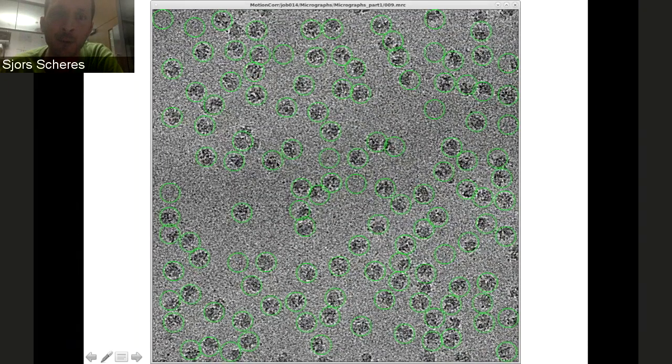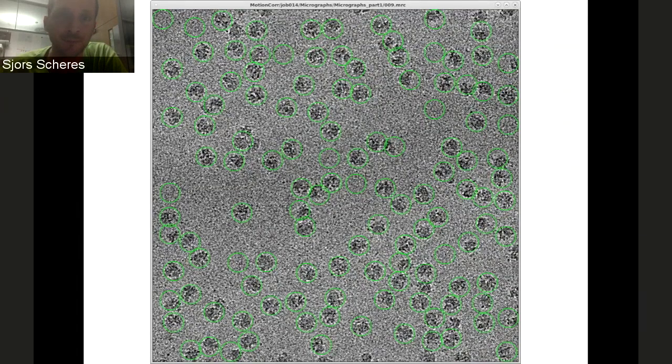So I personally wouldn't rely on just LoG-picked particles for your final data processing, but it might be a good alternative to what used to be normal in Relion, that you first pick several micrographs, or a few dozen of them, by hand, and then use reference-free 2D class averaging to generate references. Now you can start from LoG-picked particles and go all the way without any user having to pick particles by hand.